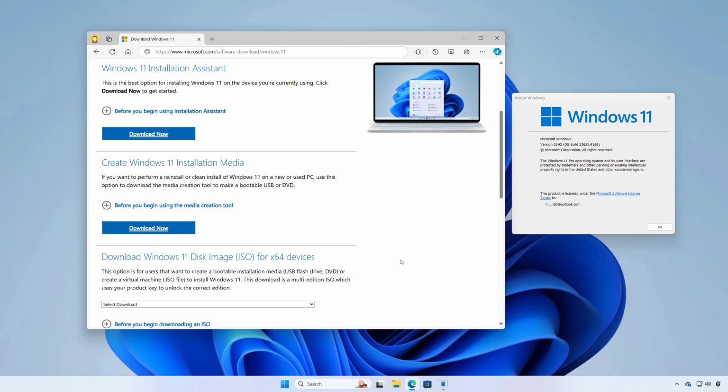If you want to upgrade an older version of Windows 11 to version 24H2, the easiest way is to download the official ISO file, then mount that ISO file using File Explorer and launch the setup from it. It is important to create a backup before proceeding in case you need to roll back if something wrong happens. Okay, let's dive into the steps to upgrade to version 24H2 just using the ISO file.